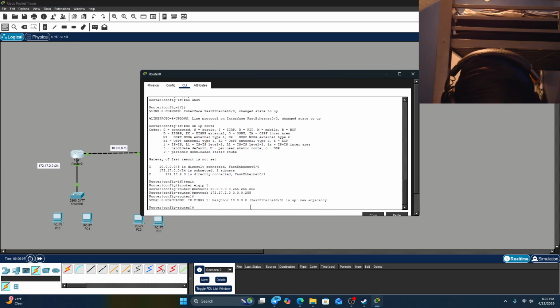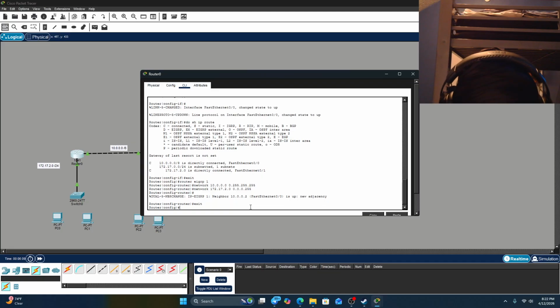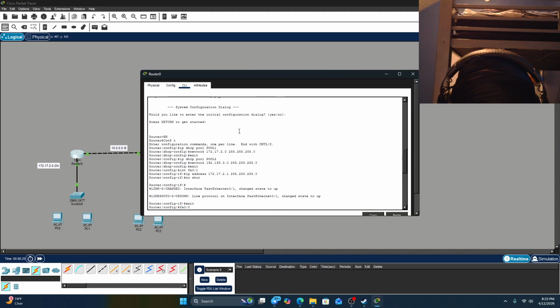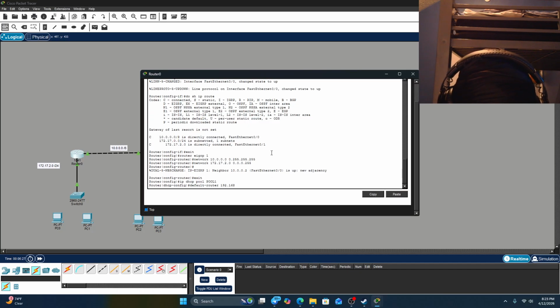But I also forgot to configure this on here because this will be important when I try to ping. So I need to go back to the DHCP pool configurations, and you've got to set a default gateway. So you do default router, then you put, what did I do? I need to make sure I'm doing the right pool. So one is 172.17.2, then I'll do .1.